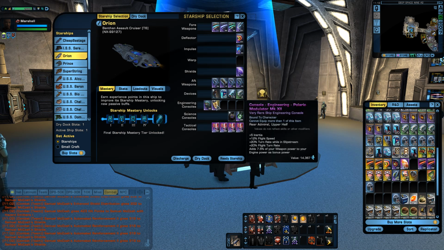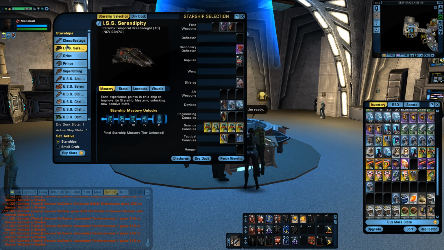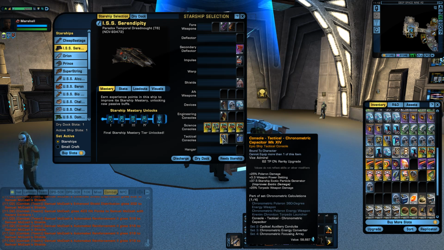This console, I believe, was also free. The Polaric Modulator helps with maneuverability, and as a torp boat, you want to point your nose at the target a lot. This will help a little bit. But it is an option. Even though it's not an absolute DPS increase per se, maneuverability is a passive DPS increase to you. The better you're able to turn, the better off you are. This will be more for a side torp build.